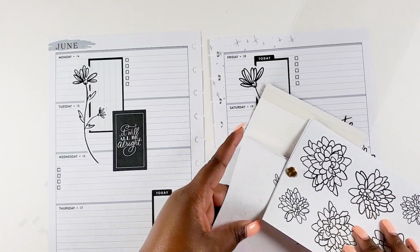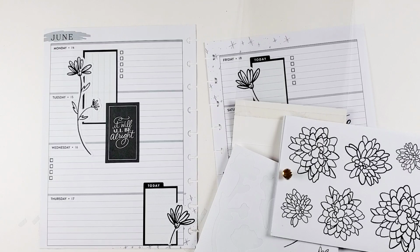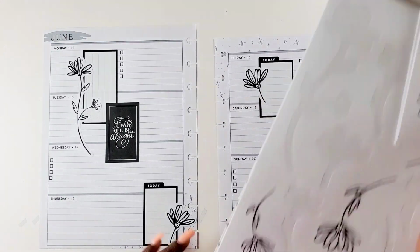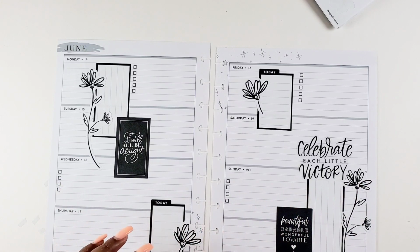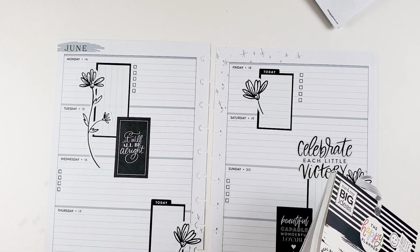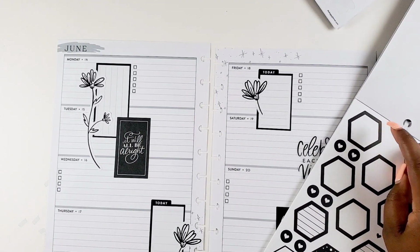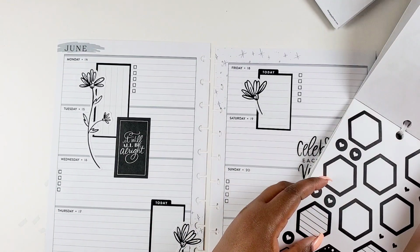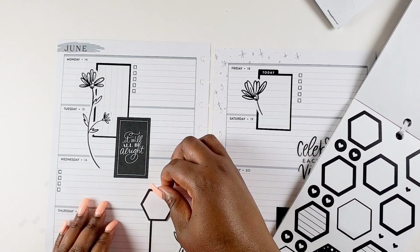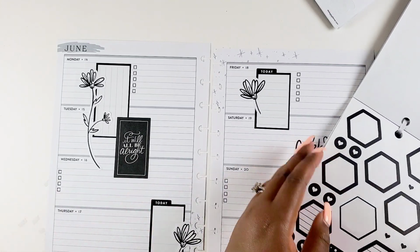Okay, so now I'm trying to see if there's any other florals that I want to pull, and there's a couple more that I want to go ahead and place on my wax paper and see how I can incorporate them, because I feel like I can add a little bit more floral flair to the spread. And I'm really feeling the spread, y'all. I really am. And honestly, I really probably could have stopped right here, but you know me, I like to add in just a little bit more of an extra touch. So I'm just pulling some stickers that could actually give me this little pop that I'm looking for.